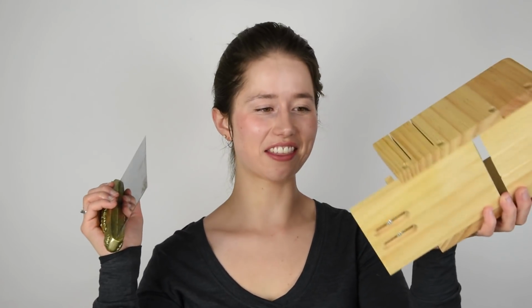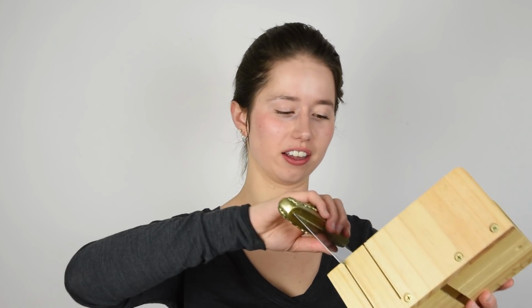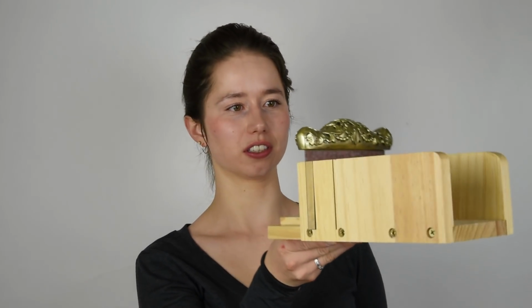I like using a knife. I'm fine using a knife. Having this thing sitting around unused is just a waste of space. So I'm gonna probably donate this because yeah, it's not getting used.